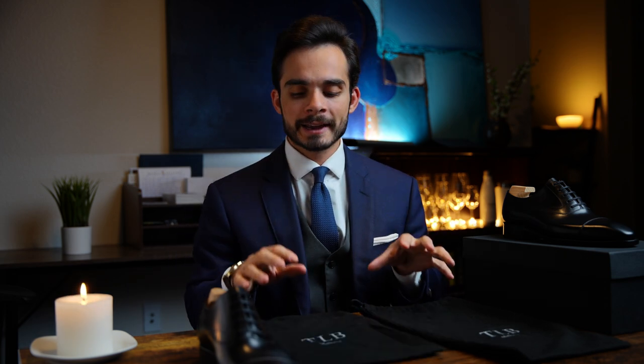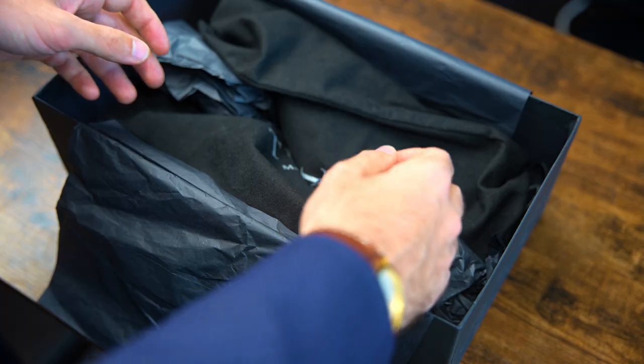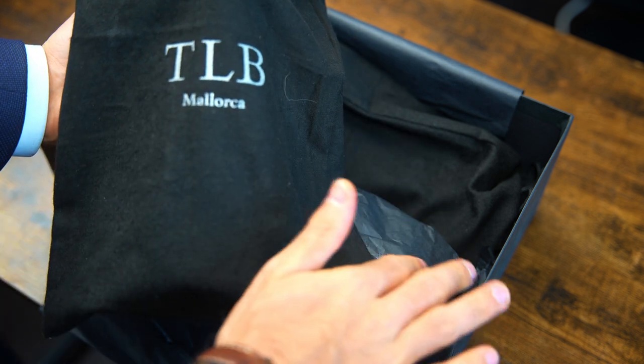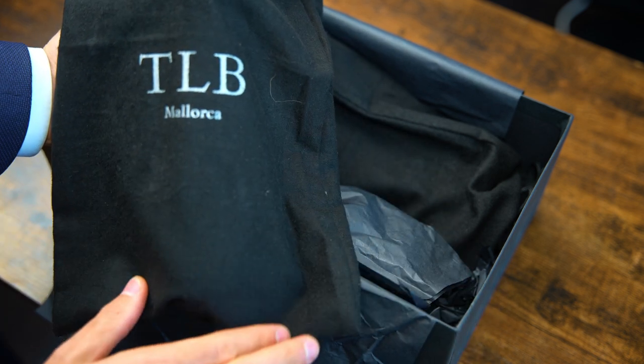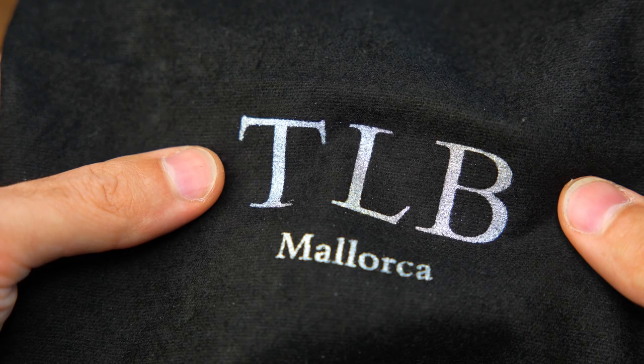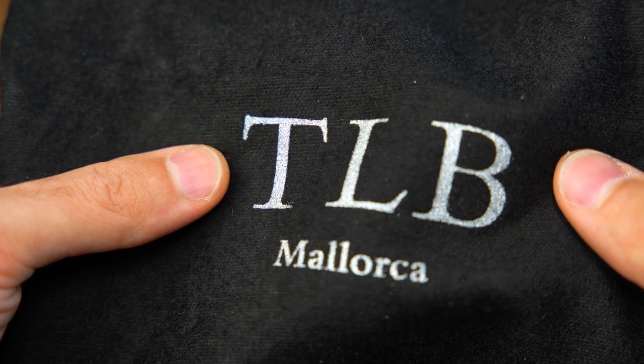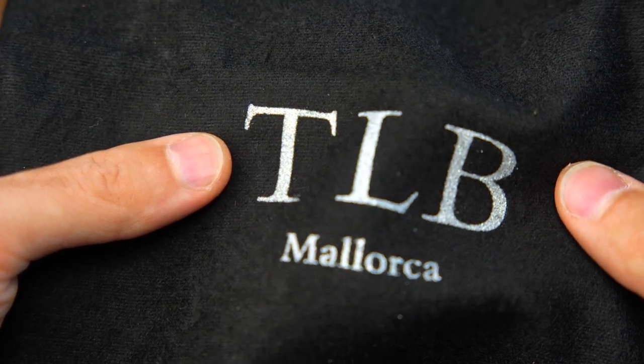Before moving on to the shoe, I want to make one last note on the shoe bags themselves. You can see these are just a basic black cotton, which is perfectly fine, drawstring. They do come in two shoe bags, which is always preferable over the one connected shoe bag, which is a little bit unwieldy, so you always like to have two separate ones. What I really like about these is that these have the logo on it. And the printing is nice. It's got a sort of silver, glittery quality to it.